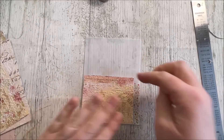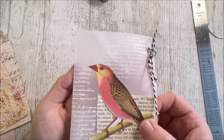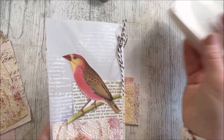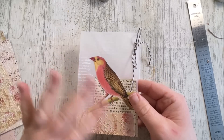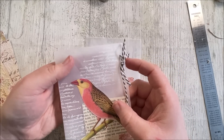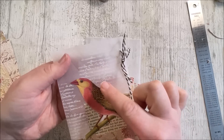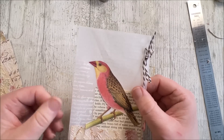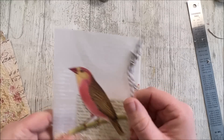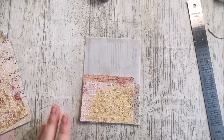Rachel did some stamping on hers. I wanted to try my new archival ink - Brilliant Moonlight White. I had a go, but then I was brushing something off the vellum and it all came off on my hand. I wiped it off and did it again but I'm still waiting for it to dry - I've got a funny feeling it isn't going to. Because I did that about 20 minutes ago and I've already smudged it. It's obviously just going to need a long time. So we'll go with the black for now, because we know the black will dry and we won't have smudges.